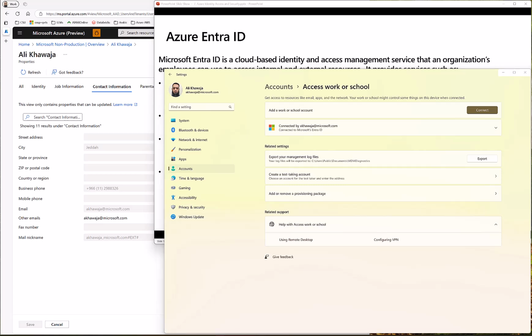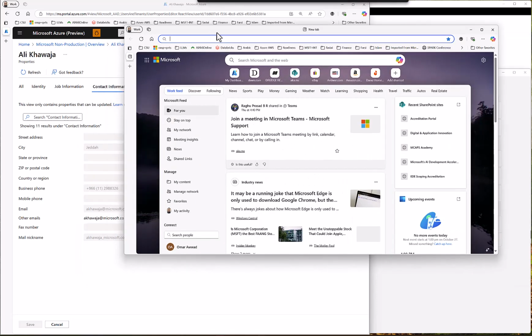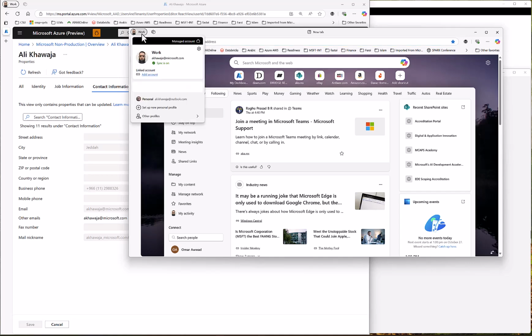Same thing if you look at the browser, right? Let me just open it up. If you look at my browser, it is showing me my emails, my Teams, different things. It's showing me over here. This is also managed by Microsoft, right? It's being synchronized. They're controlling it. It says it's a managed account, right? So they control that you must use this browser, which is logged in with the policies, and it is the only one that will allow this profile to use Microsoft services, right?